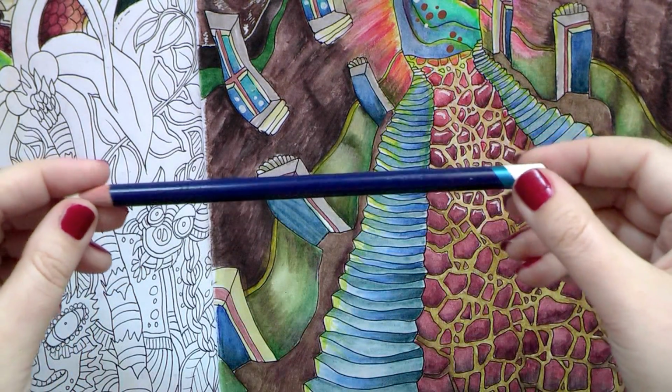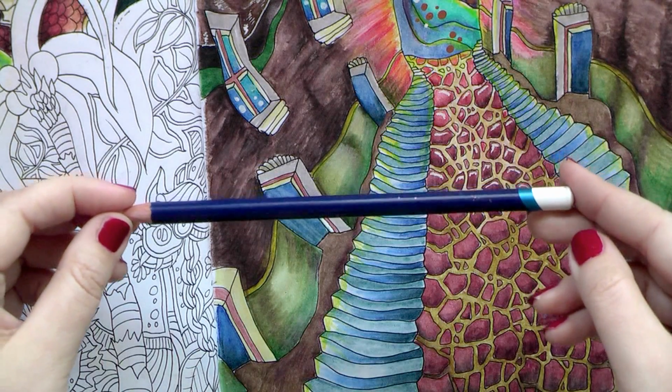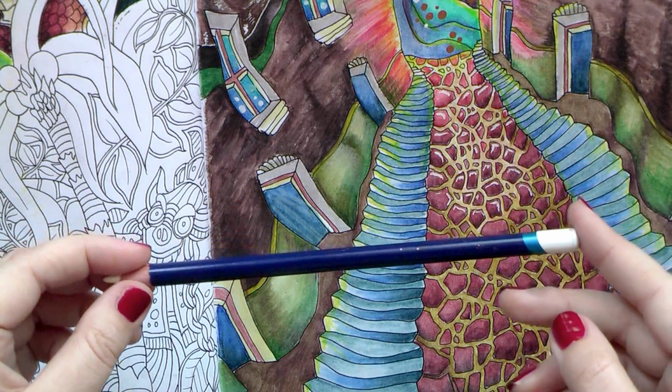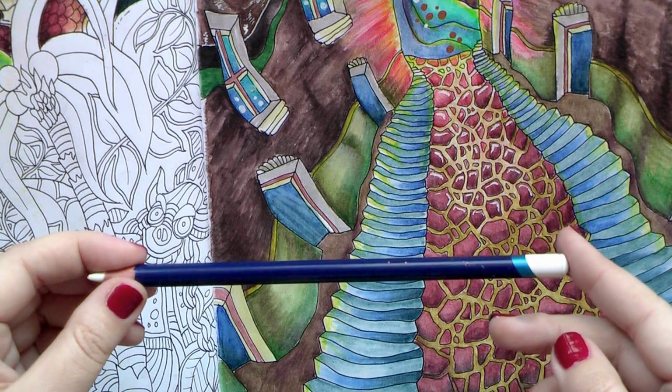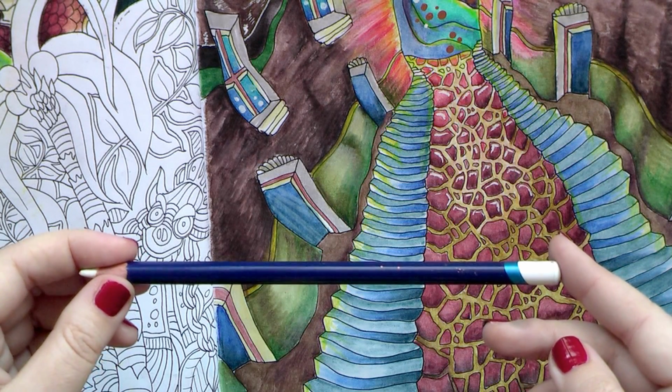And my last advice is practice and don't be afraid, because our coloring and our Inktenses are just for fun, and practice makes perfection.